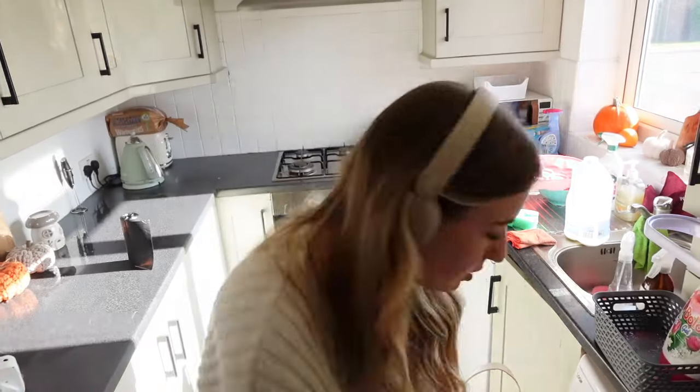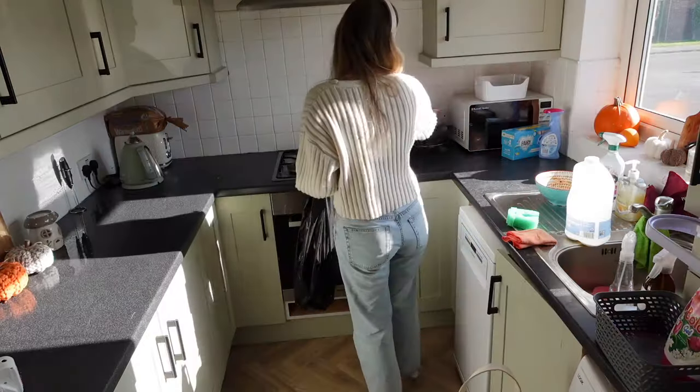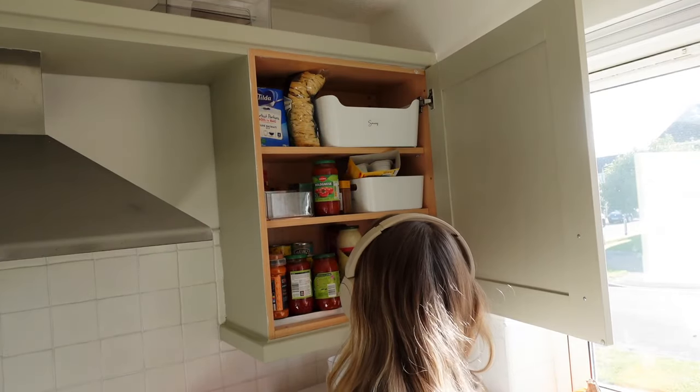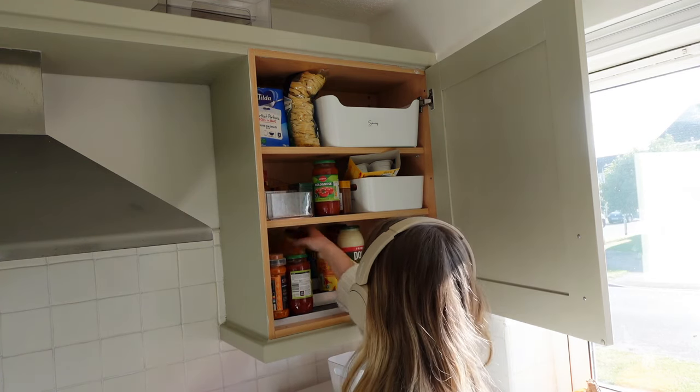I do feel like being a toddler mum, things just get so messy so quickly, and then throw in the mix a small house and everything else that comes with life. It just honestly is a recipe for a disaster of a messy house.